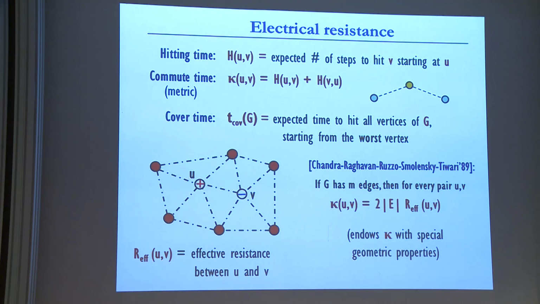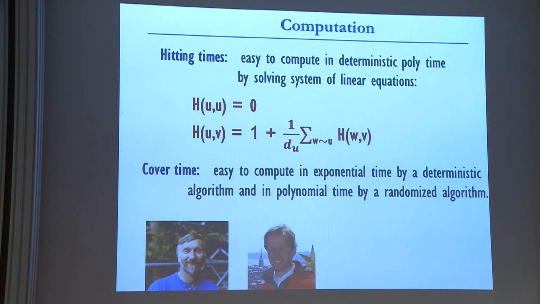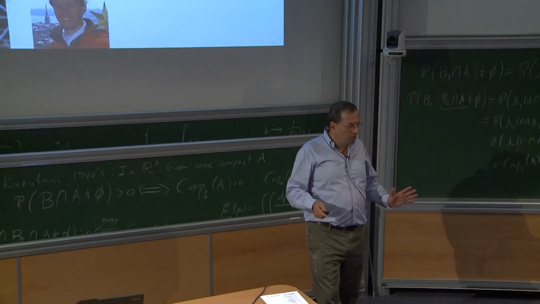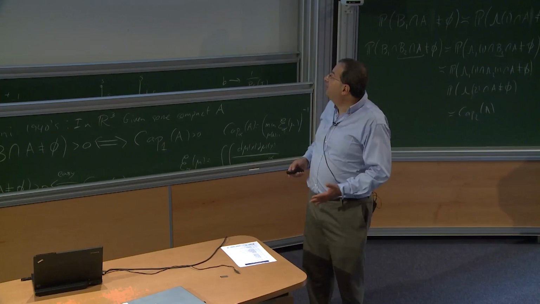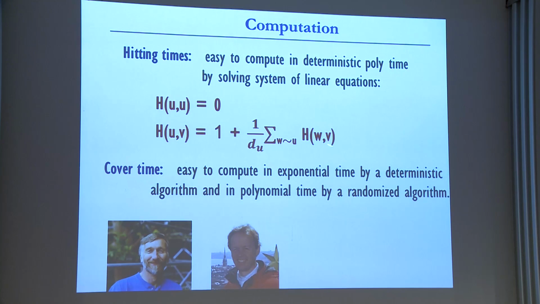Okay. So Aldous and Fill in the 90s asked, can you estimate the cover time of a graph up to a constant deterministically? Of course, you can estimate it by running a Markov chain, running the walk, averaging, and you'll get some statistical estimate, which will be pretty good. But suppose you want to know it for sure, a deterministic estimate, up to a constant. Can you do this efficiently? This is very easy if you want hitting times, because hitting times satisfy an obvious linear equation, right? Hitting from u to v, if u is different from v, well, I have to take one step from u, and then I have an average over the neighbors w of u of hitting from w to v. This is a system of linear equations, which is uniquely solvable and gives you the hitting times. Very easy. Order n cubed.